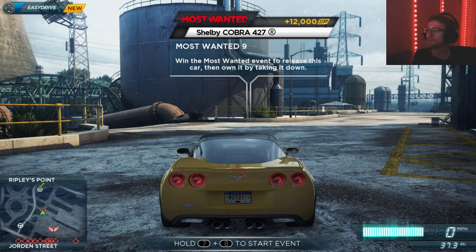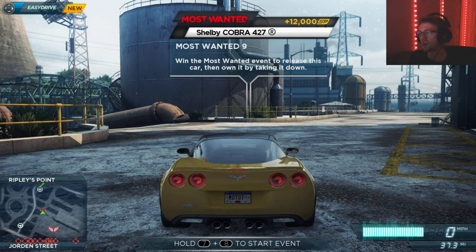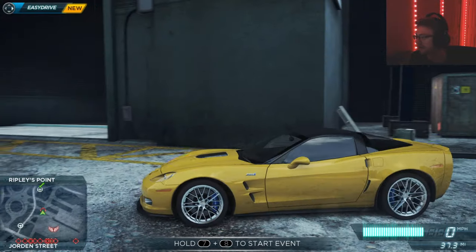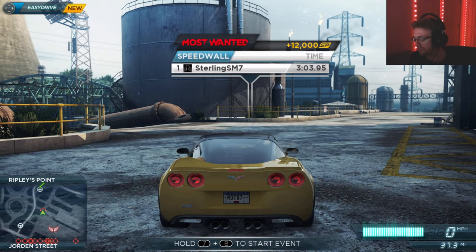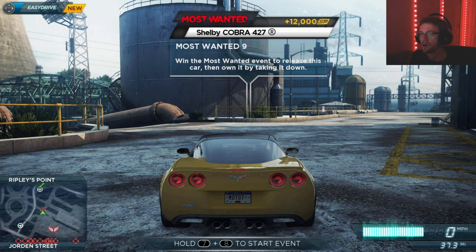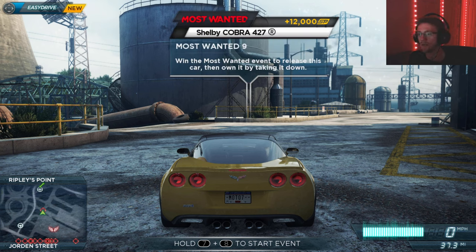Hello everyone, welcome back to another episode of Most Wanted. In this one, we are going to be going up against our next Most Wanted list racer, the number 9 spot on the list, and it is the Shelby Cobra 427, and we'll be racing against it in our lovely Corvette ZR1. This thing handles turns probably the best in the last few cars that we've done, and it also has a very high top speed. It's very nimble and fast, so we will definitely be using this one to take down the Shelby Cobra, and then we will continue on with the races and stuff for that vehicle.